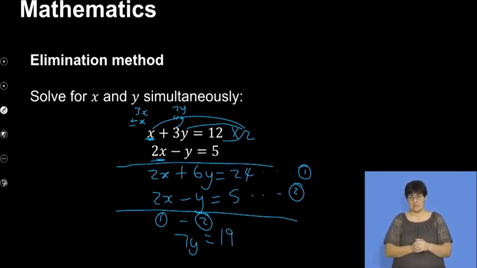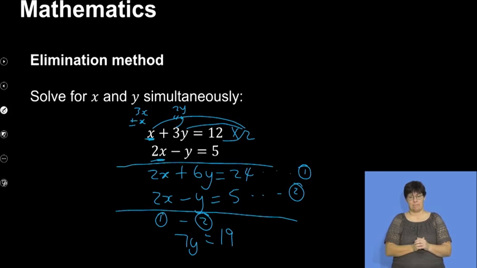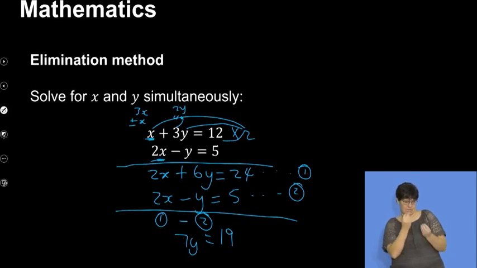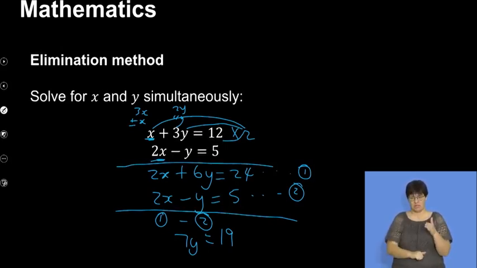So let me quickly verify that I've done the right thing here. It will be 6y minus that, which is definitely 7y. Then the 24 minus that will give me the 19 there. So now I am at 7y equals 19. Then y will be equal to 19 over 7, right? Why am I getting a fraction? Oh, yes, you do get a fraction at times. I was just quickly looking at whether there's something we did not do right. So that is 2, that is 6. 12 times 2 is definitely 24. You subtract, you definitely get this, all right?